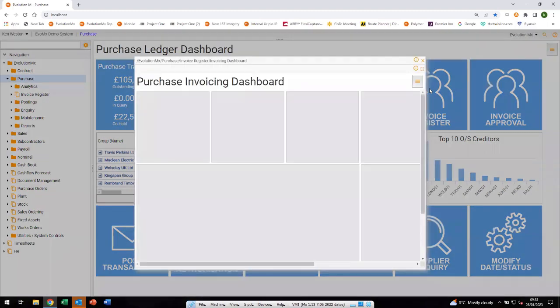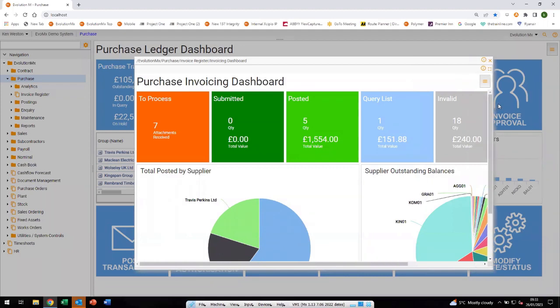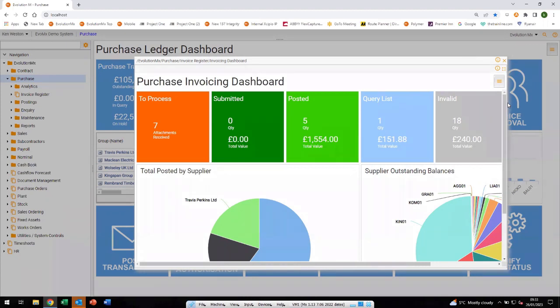If I click on that, that'll take me to a second dashboard where I've now got functionality all to do with the invoice register. Now, this is the means of being able to deal with invoices coming to you via email from your suppliers and your subcontractors. It's not the purpose of today's webinar. That is a webinar in its own right, and we'll happily be able to share the information on that or entertain it on a one-to-one basis with you, showing exactly how you can do away with the need to print any emails coming in or scan them or barcode them or file them or shred them because everything is dealt with electronically. So that's a subject of another webinar.